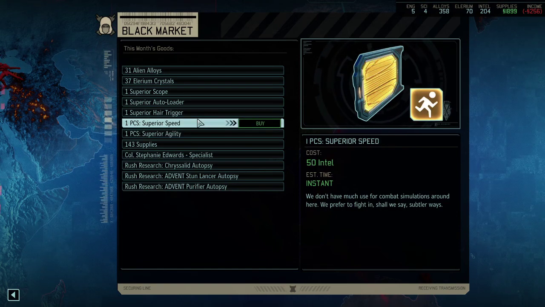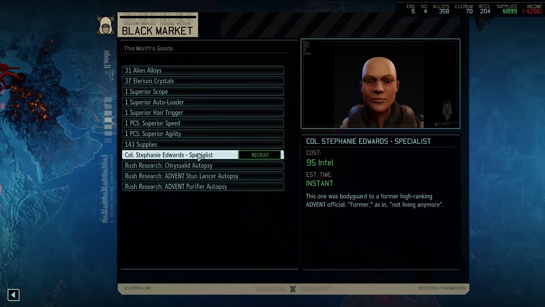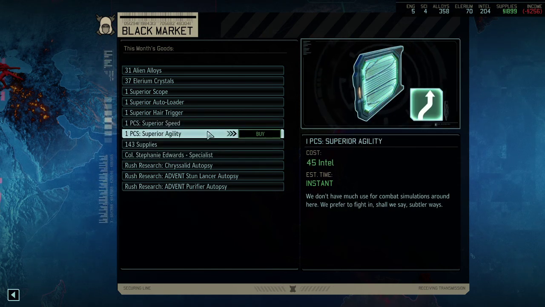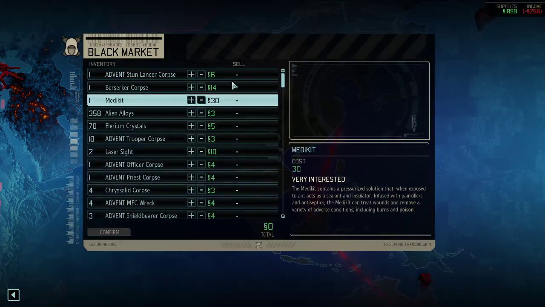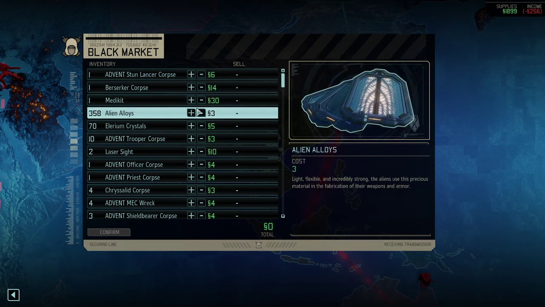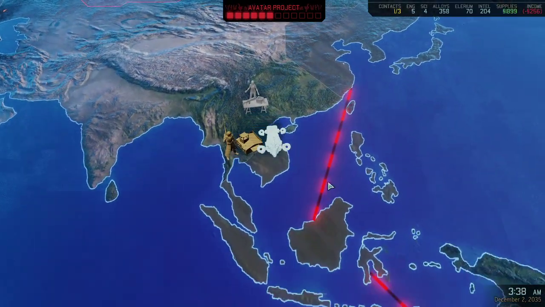Superior agility is great. Superior speed is good as well. We can buy kernels now, which isn't bad either, in case we need one. I like the agility, but I think we are fine at the moment. Okay, time to go on.